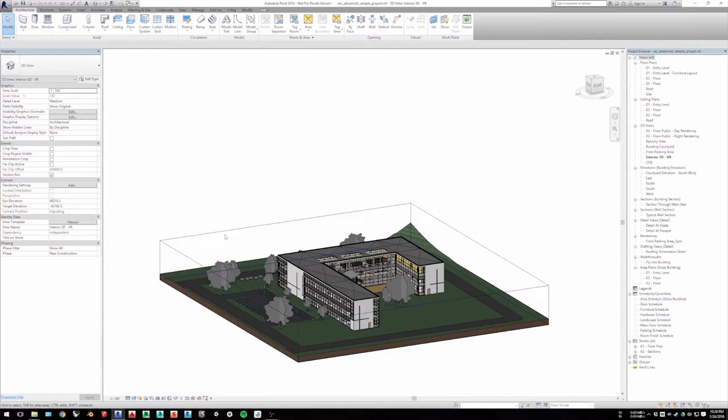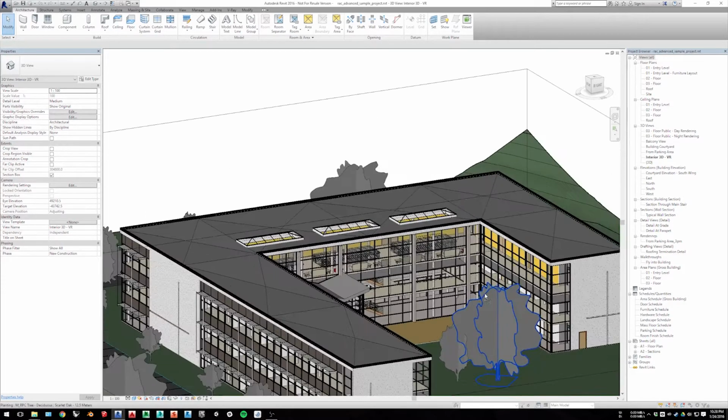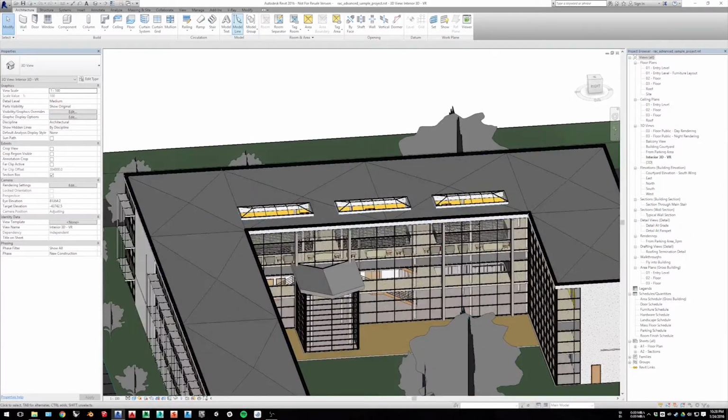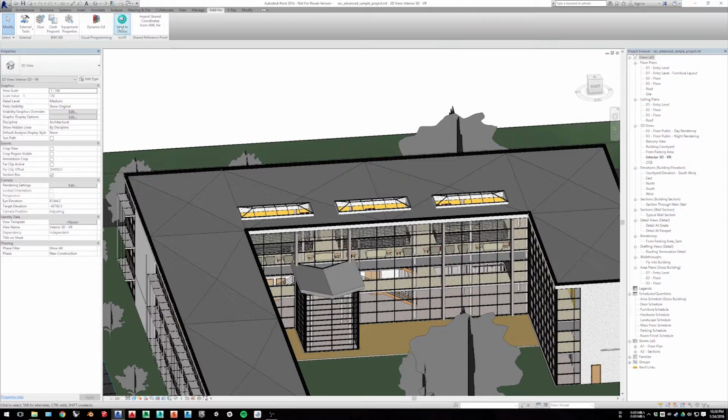You can see that we have a Revit file open right now, and I've set up a 3D view with a section box, and I'm ready to view it in VR. So the way our software works is you go to the add-ins tab, you select send to Oculus, you select the 3D view you want, in this case we'll select this one, and then you click launch.